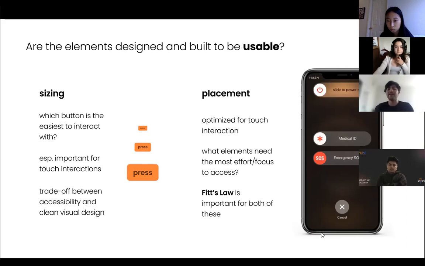Fitts law is important for both of these, because Fitts law essentially designates that the most important elements on the screen or on whatever interactable surface you're using need to be the easiest to get to, because the greater distance or the greater friction that you're adding, the less usable those elements become.